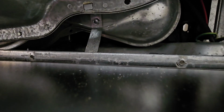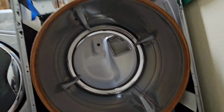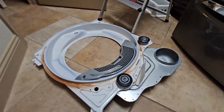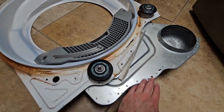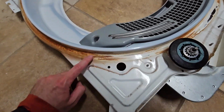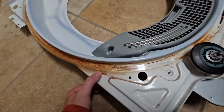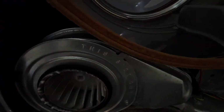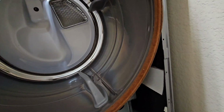We have to undo that bracket right there, okay? Here's what it looks like with the bulkhead removed. There's the bulkhead right there. All of this comes off as one piece. We're going to want to clean this up a little bit, and probably vacuum off this seal a little bit.